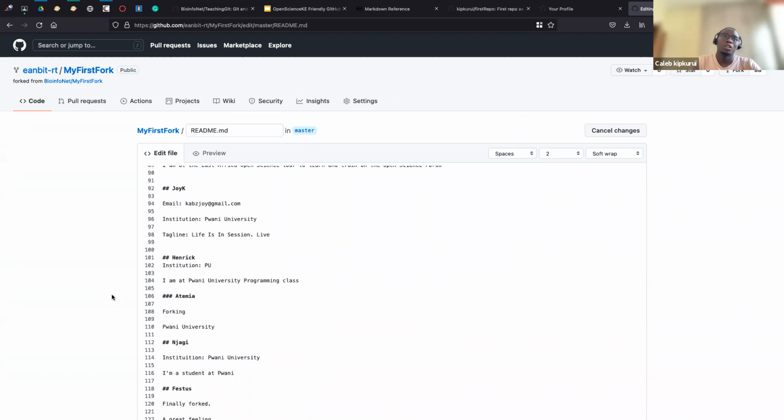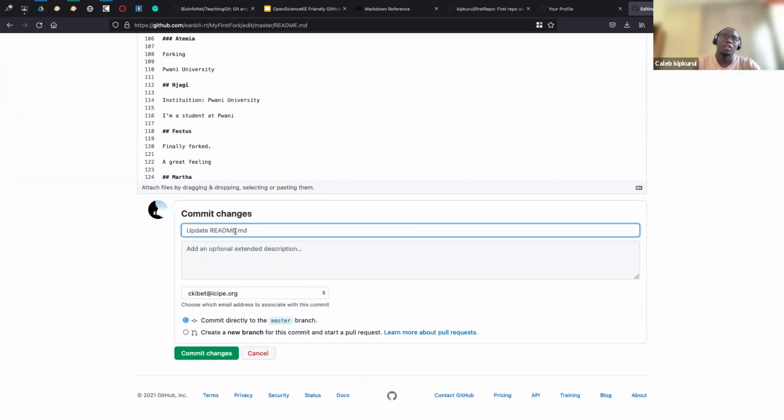And then go all the way to the bottom and on commit changes, that should be it.